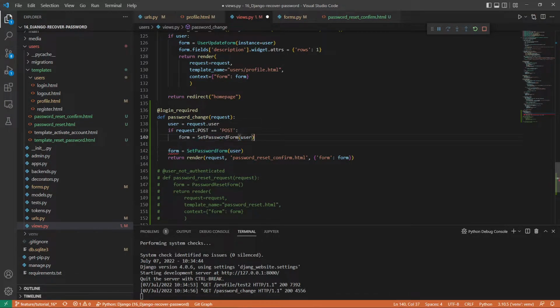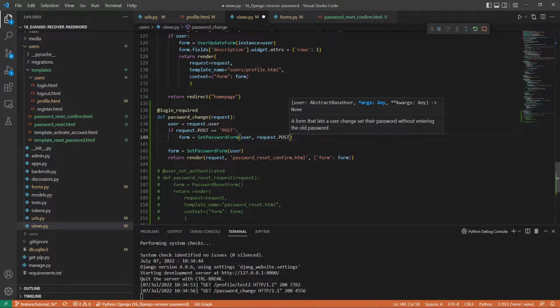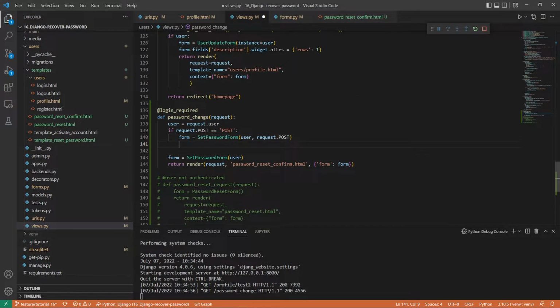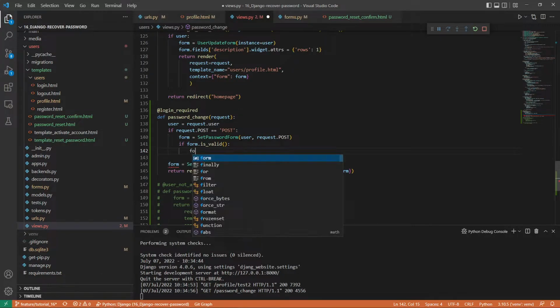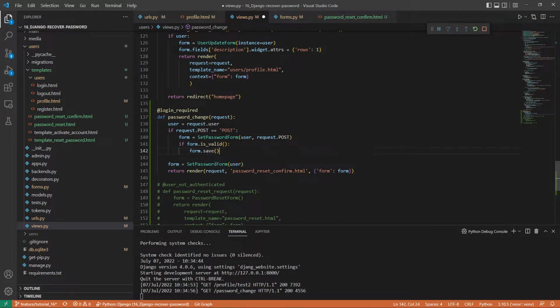So I copy this, and here will be request.POST. So we get here a form, and as always, we check if the form is valid, right? And if it is valid, we save it to our database.